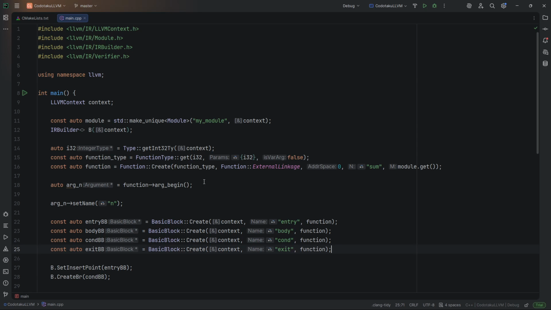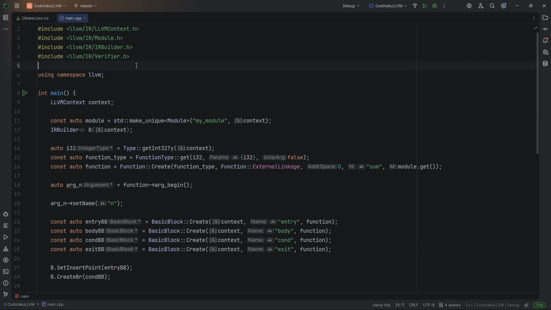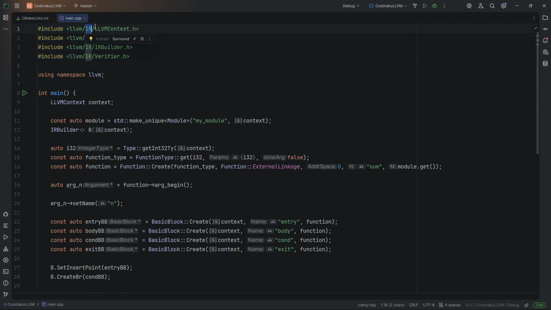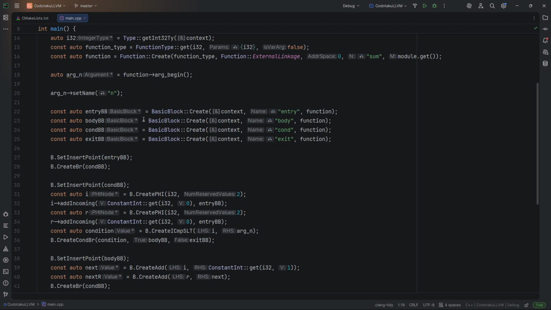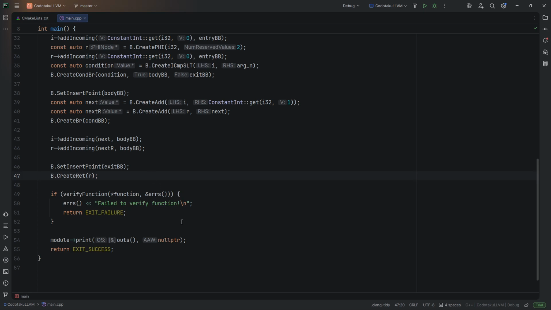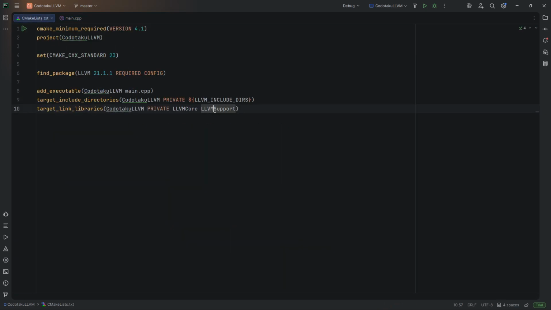So in the previous video, we pretty much made a for loop using LLVM IR. So far in this series, we only used the core LLVM library. We used the IR module right here to actually construct LLVM IR, right? But so far, we only printed the IR. We haven't run it or anything, right? We didn't even use the support function that we have added here.